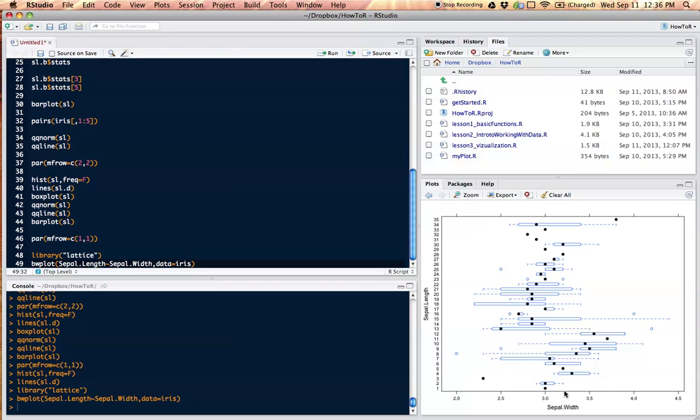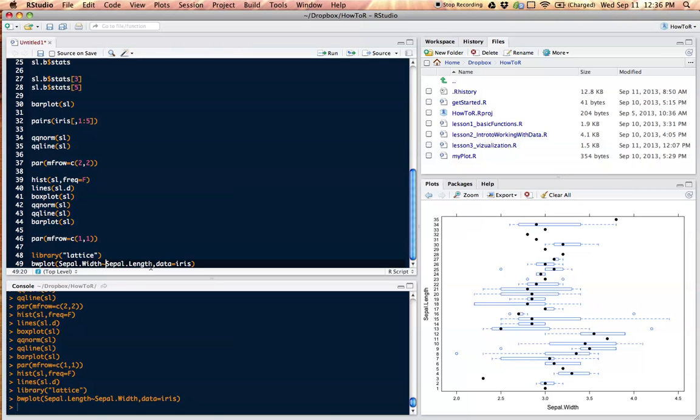For each value of sepal length, it gives you the box plot of sepal width. If you wanted to switch these, you just switch them here, and it'll show you the other way.